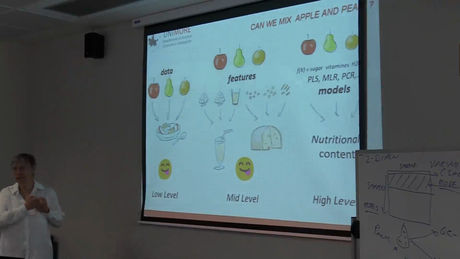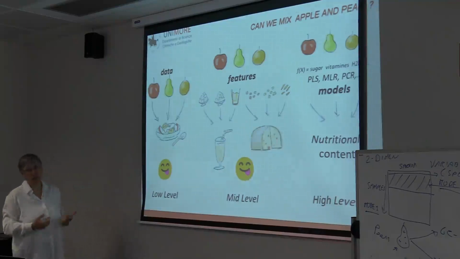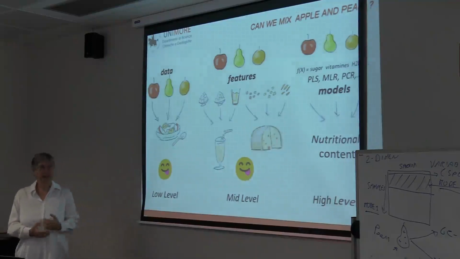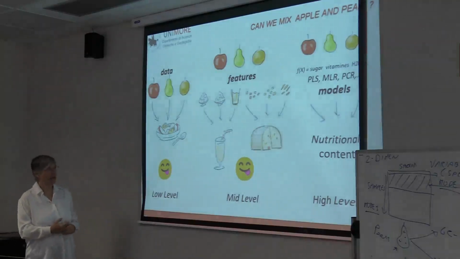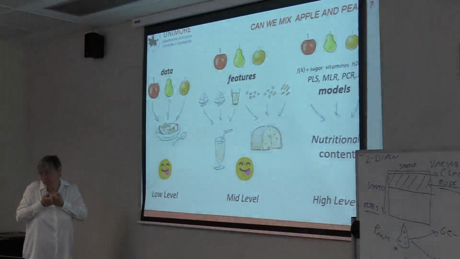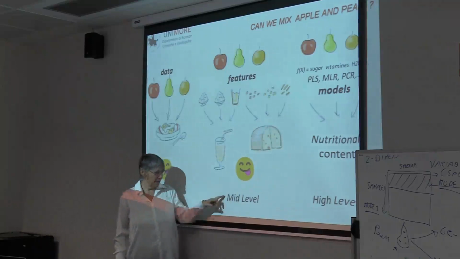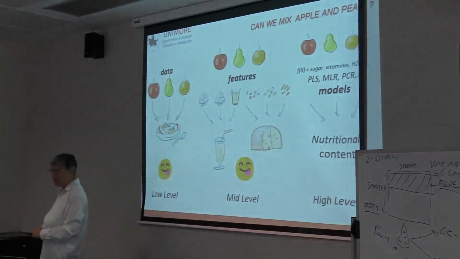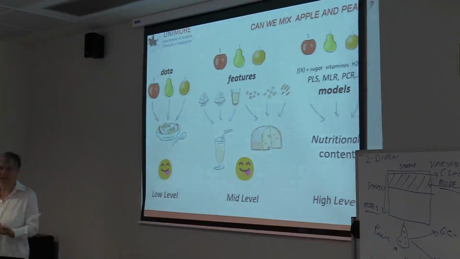So for instance, we take juice, and in this case we extract a feature because apple juice is not the same as an apple. Or we make candies of the fruit and put them together in a cake. So in this case, we extract features and then we mix them. And we call this mid-level data fusion, because in this case, we do not merge the raw data, but we merge something that we have extracted from the raw data, and we call this something in general features.